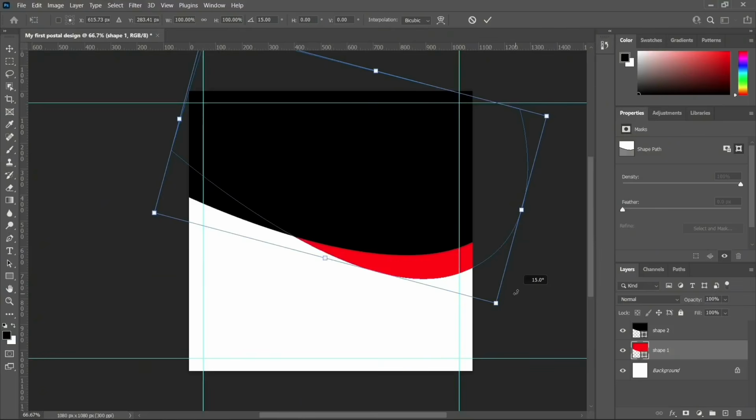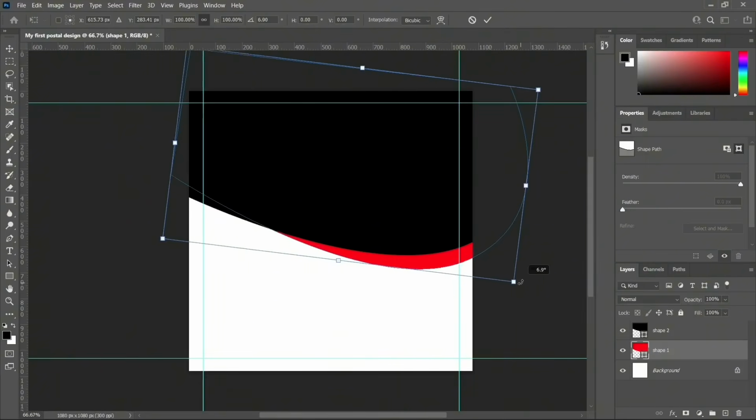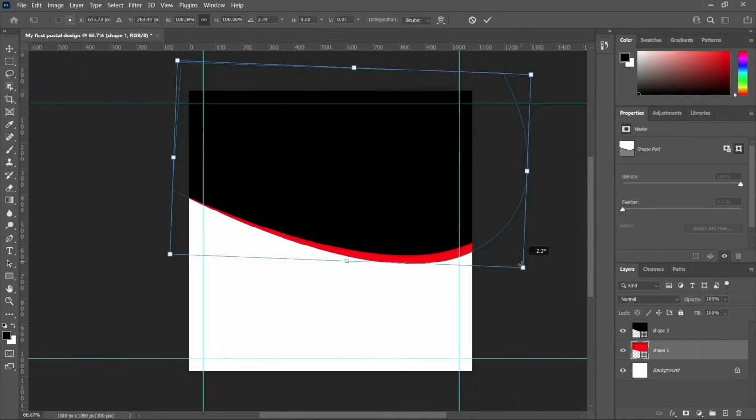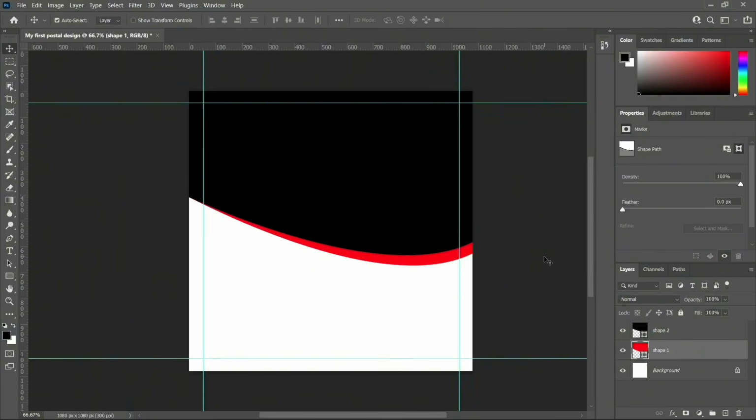Don't rotate it too much, or better still, you can leave the shift so you can now adjust your scaling and also the rotation. Good. When you use shift, it's going to give you the accurate rotation: 90, 180, and then 270 to 360 degrees. Without the shift, you can adjust it on your own preference.